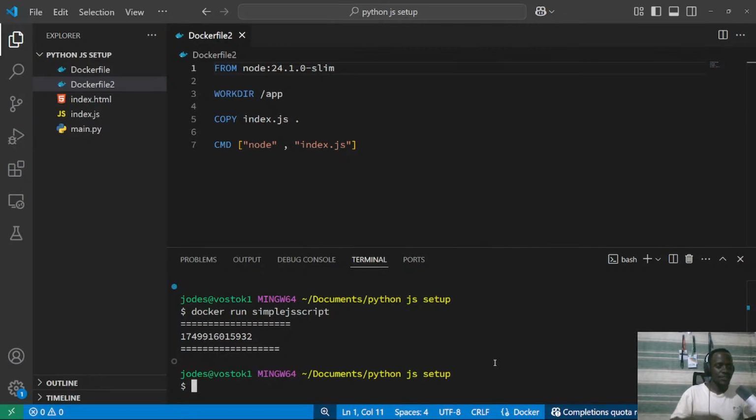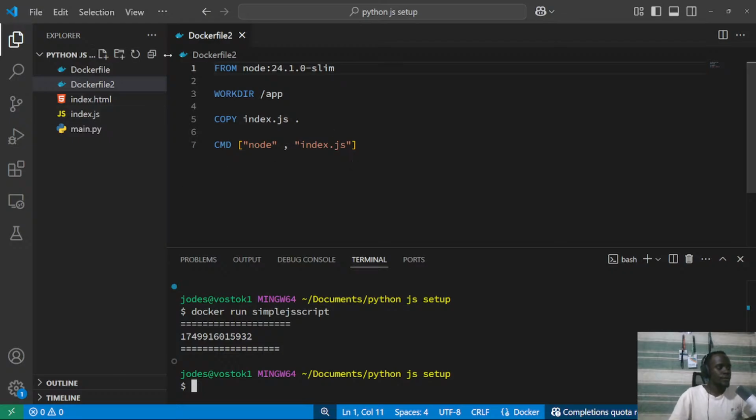Now for web servers, it's going to be a little bit different, given that web servers are like infinite while loops. They'll run until maybe something stops them from running. But for our simple scripts, we basically have that execution, and then the container will stop the moment the script is done running. So let us now look at Docker Compose. How does Docker Compose help us to run these applications?